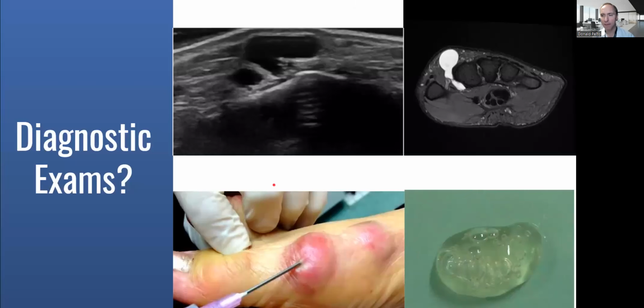The diagnostic exam, the best one I find is doing an ultrasound where I drain the fluid. It kind of looks like hair gel. I know everyone's using the paste, but this one, back when I was a kid and I had more hair, I used to use hair gel. And this is what it kind of looks like when you pull it out of a joint or of an area. And what I recommend doing is when you pull it out, then you wrap it.